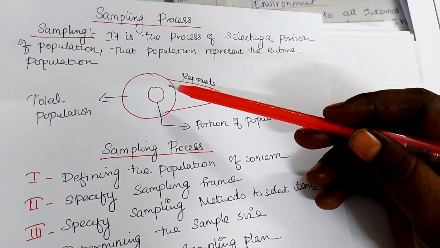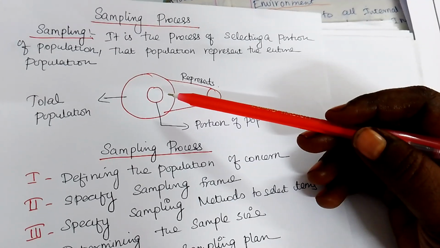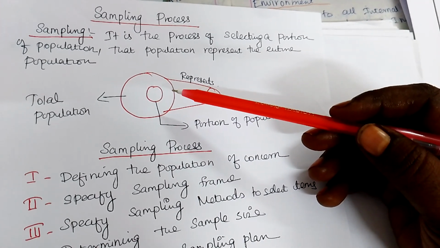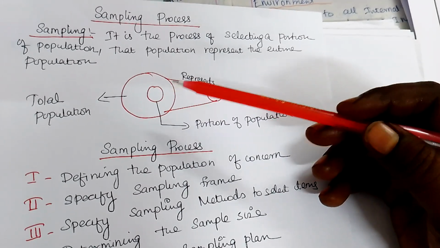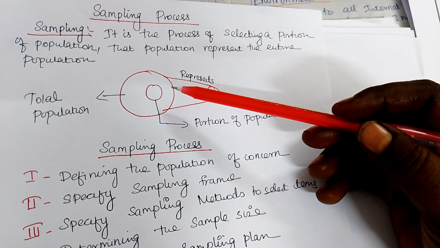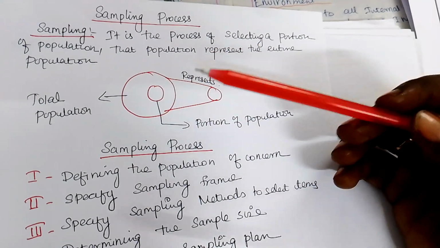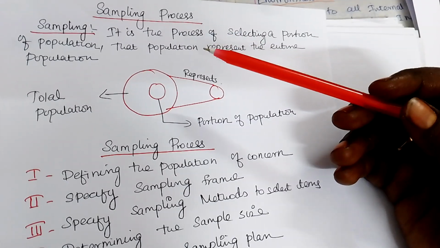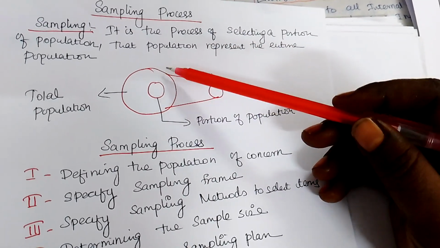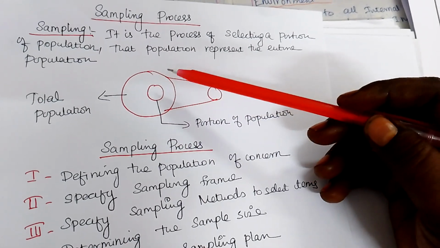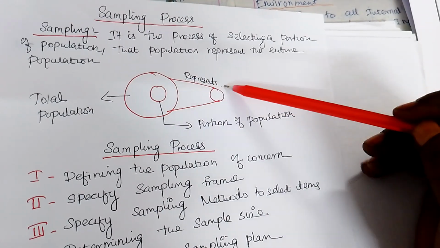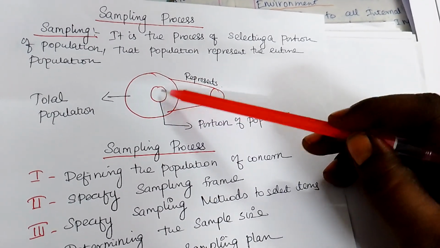In this class, we will see what a sample is and why it is important, especially in a quantitative study. Sampling calculation is necessary. We are doing some sampling calculation with the previous study, isn't it? So, what is called a sample? How can I collect the sample? What is a sample? Sampling means it's a process of selecting a portion of the population.